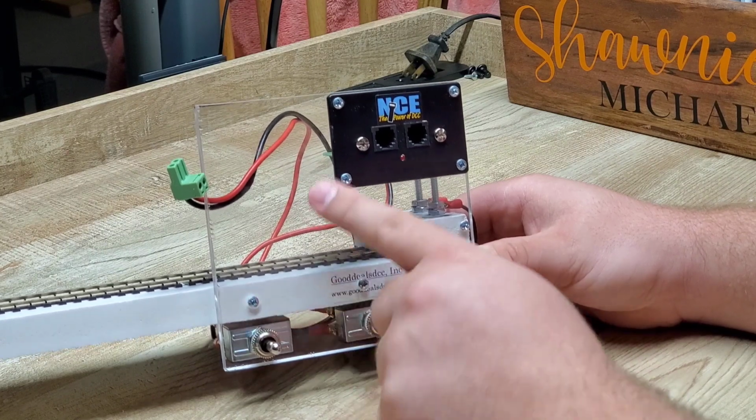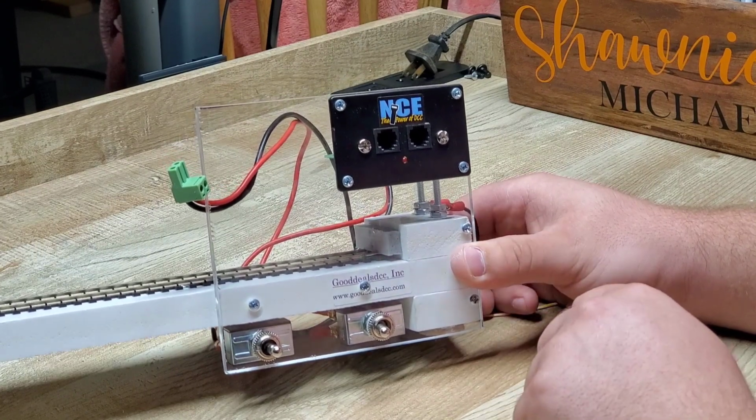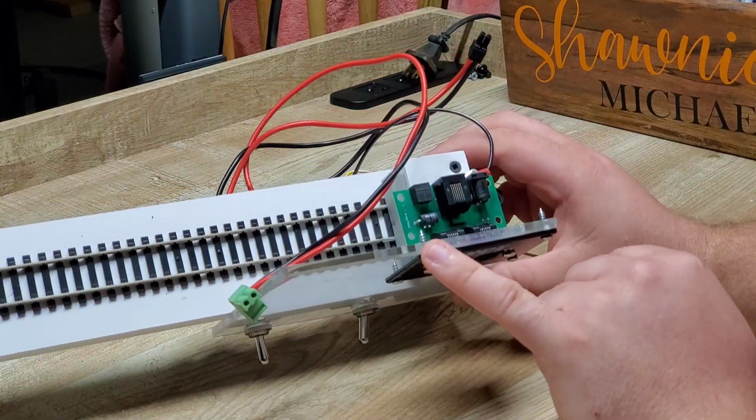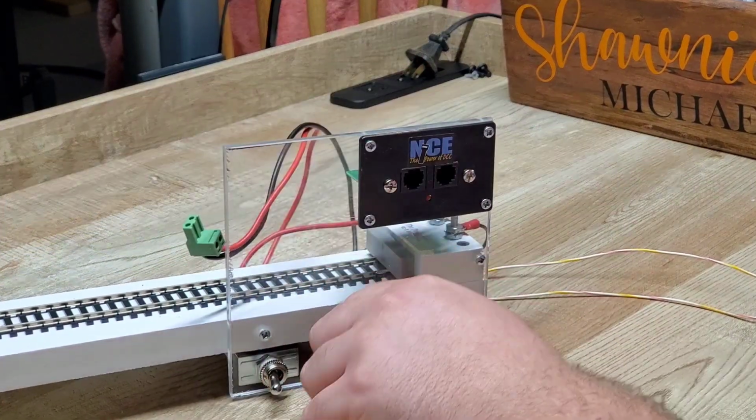And the screws are almost flush. In fact, I could probably put these in a little bit more. I used 1/8 inch plexiglass, which gave me the strength and rigidity to be able to sit there and screw stuff to it, and it's very stable.